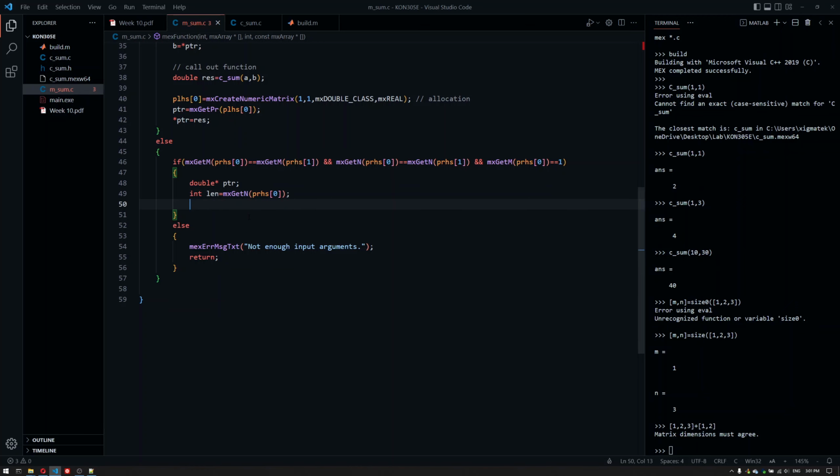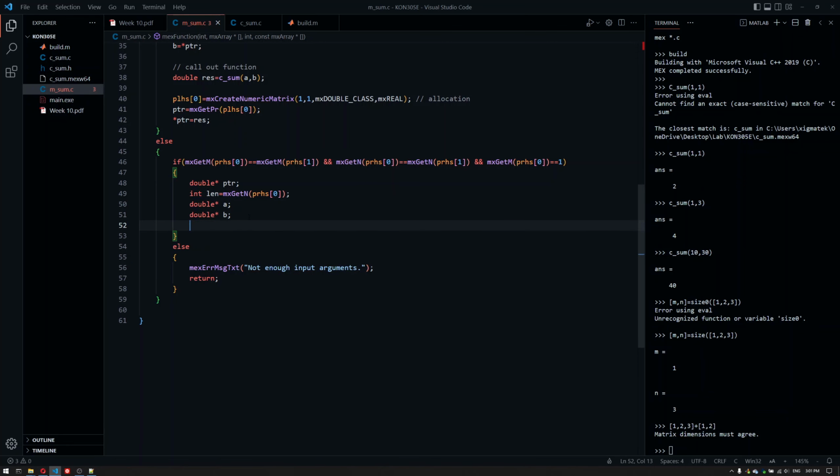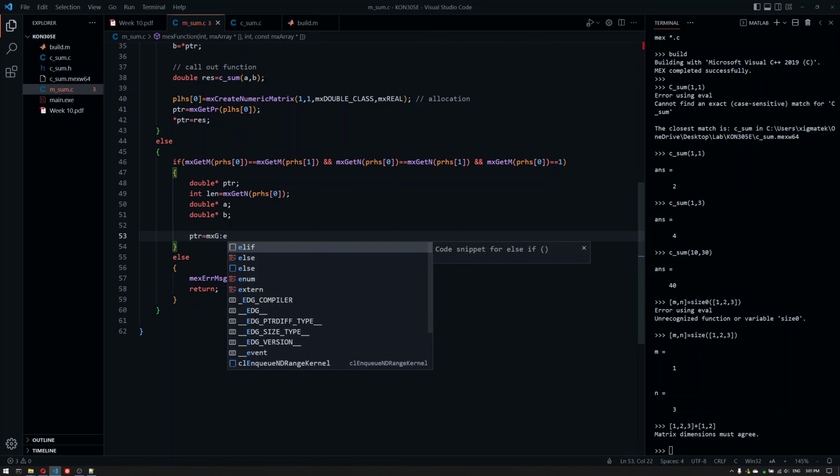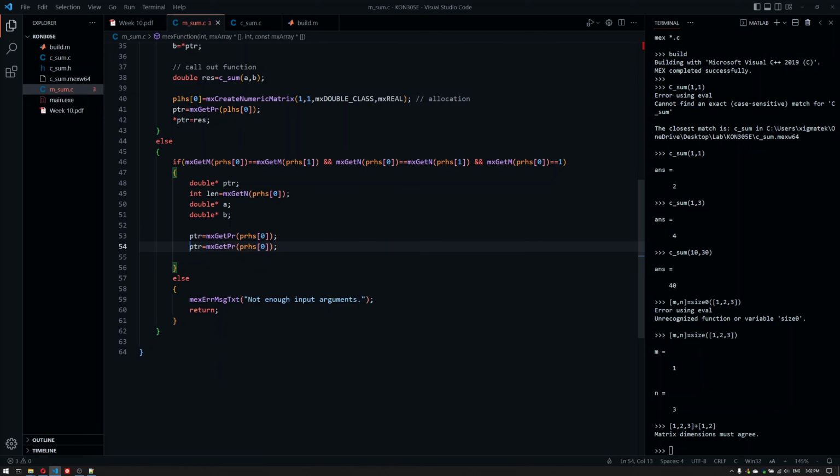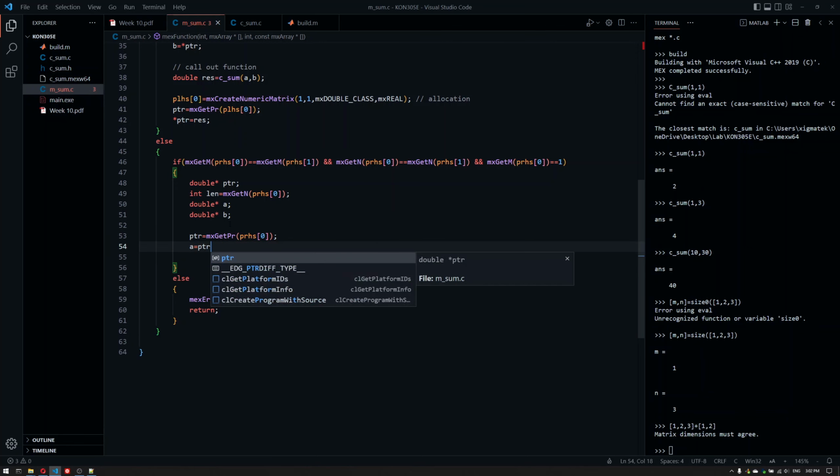There we go. We need a double pointer A. Now these are pointers. Double pointer B. So for the arguments, let's get the pointer: mxGetPr of prhs[0], and a should be equal to ptr.